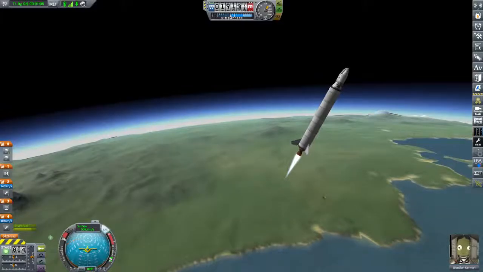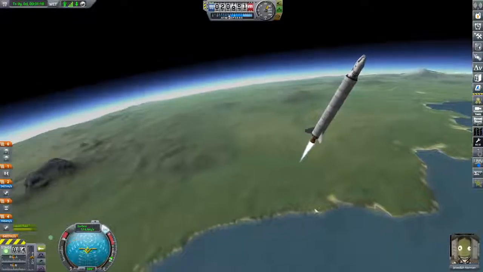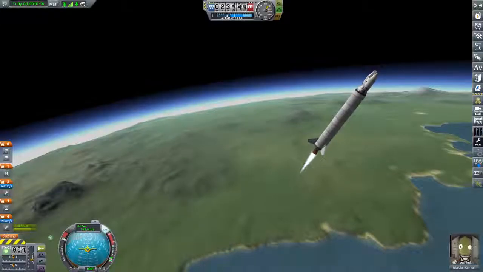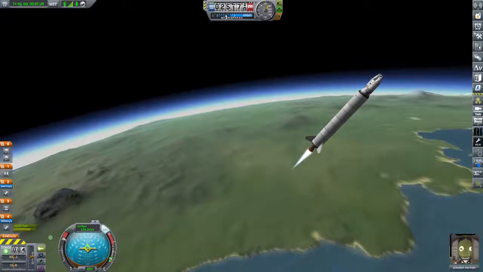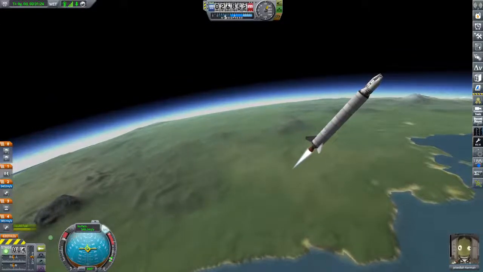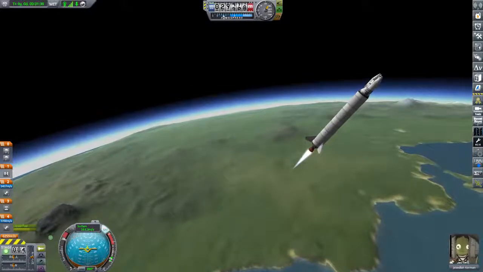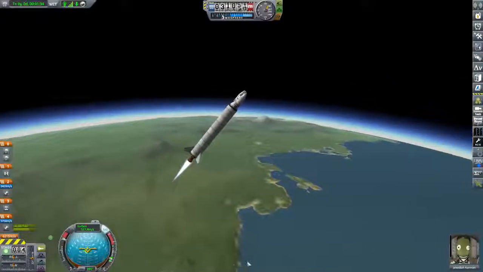You know what? This is Jeb's first mission actually properly outside of the Kerbin system. He's always been inside. Yeah, we'll use the Mun for a slingshot, if the Mun is placed well. Actually, you know what? Let's grab this and go that way.